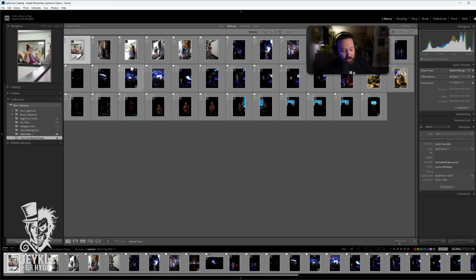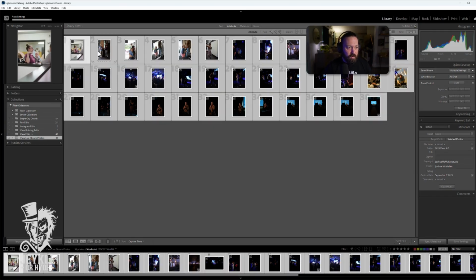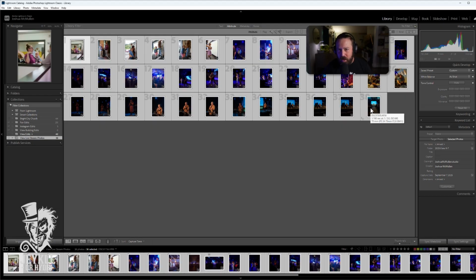Again, I'm going to select every photo, Control A, Control U, and it is going to auto settings updated for 38 images is what it said right down here. That means that Lightroom went ahead and went through all of these photos and auto-edited them to what it thinks that these photos should be edited to. It's not going to be great. Some of them it might get spot on. Some of them are probably going to be trash, but it gives me a general starting point, so I don't have to try and do it myself.